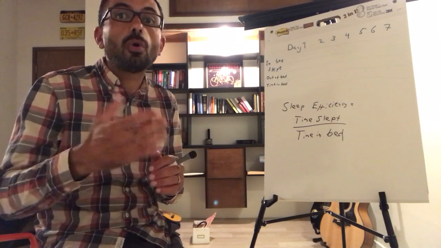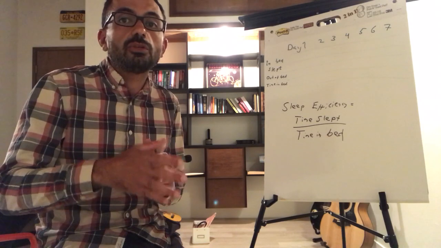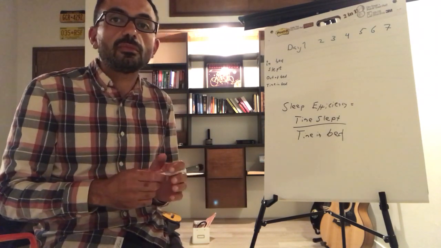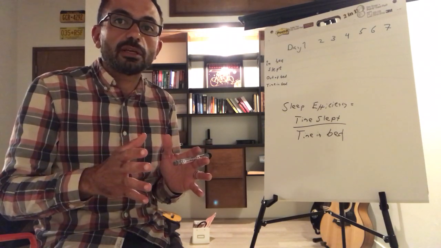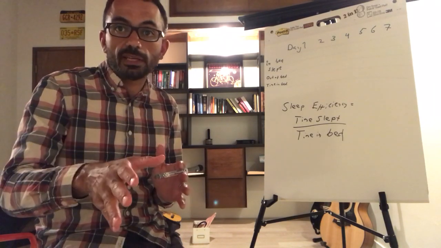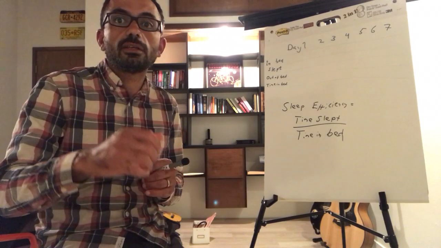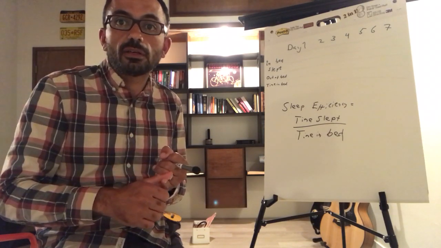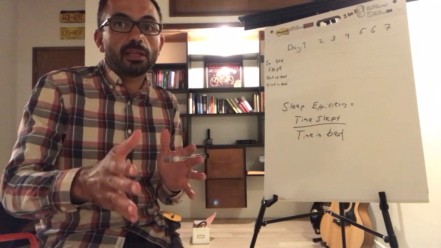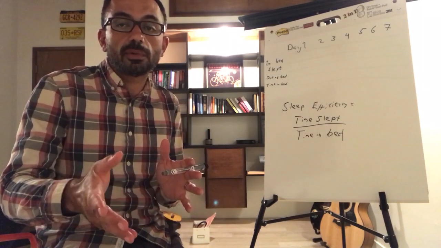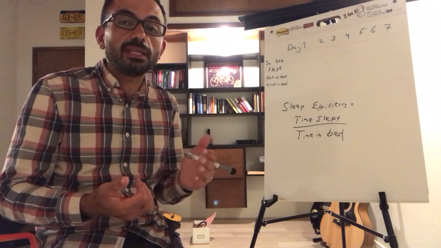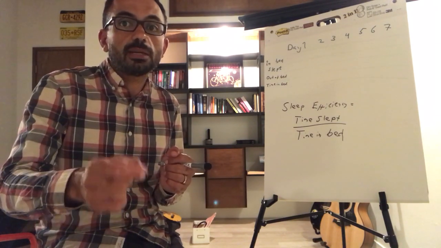And again, the goal here is that when you go to bed, you have a sleep drive that can not only help you fall asleep but sustain sleep. So the first rule here is that you should not go to bed before midnight. Why do I say midnight? Well, it's because we were saying that your time to get out of bed should be 6 a.m., and you should spend six hours in bed, then midnight is the earliest you're allowed to go to bed. If you feel sleepy at 9 or 10 or 11, try not to sleep yet. Try to stay up till midnight.